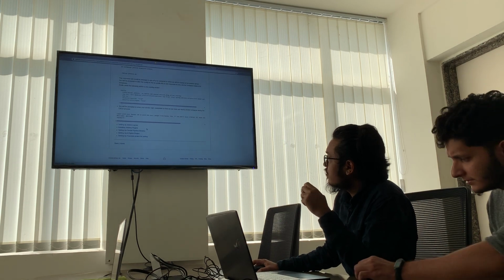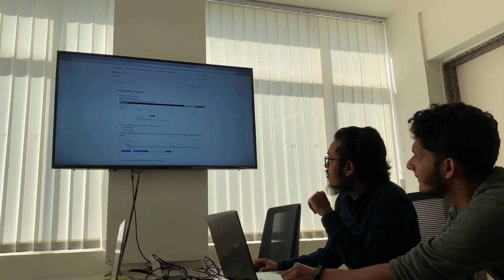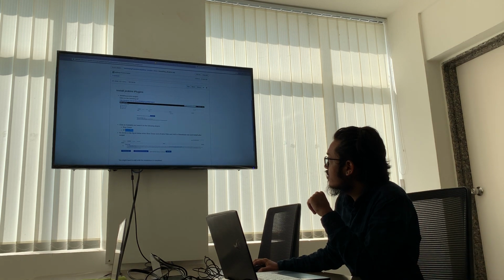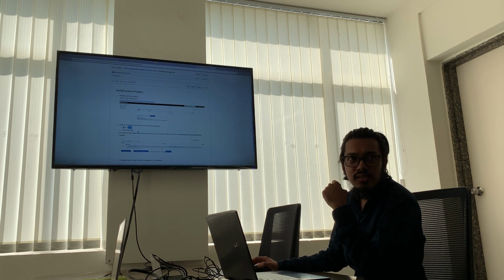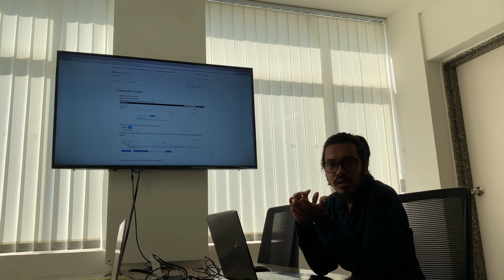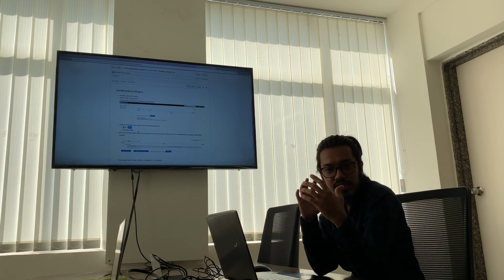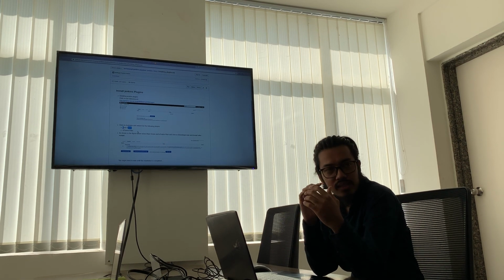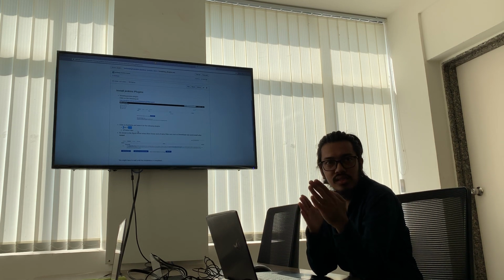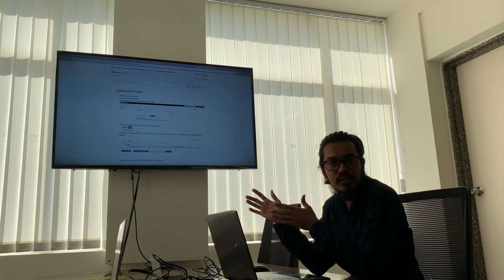So next is installing Jenkins plugins. I think you can ignore this plugin. You'll have to install Blue Ocean. Blue Ocean is a Jenkins plugin which will show all your pipeline stages. In a pipeline there are stages like the initial stage where you do checkout, then you do build and deploy, then you run test cases, or you deploy to production.